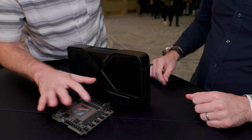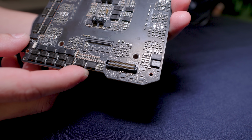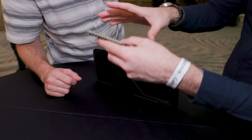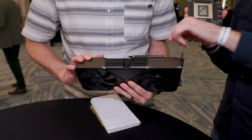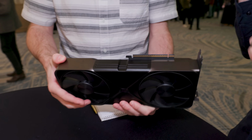Anyway, so where does it connect to this PCB then? It's on a connector here on the back. Is this it right here? Yeah, that's the connector on the back there. And then there's actually a third PCB. If you notice one thing about this, there's no PCIe fingers on it. The PCIe fingers are on another board. What you're talking about here? Yeah, this right here. This is a separate board. Okay. Right? So there's 3 boards, this main one.